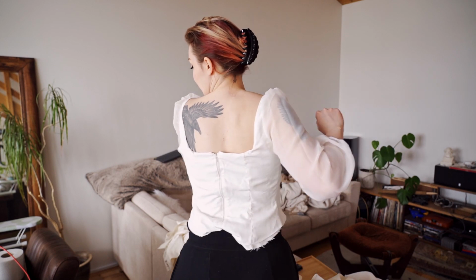It's a couple of days later and I'm wearing the top and I'm so happy with it. It's not completely finished, but I have put in a zipper in the back. Kind of my only problem with it is this. This is a look, and it can be a cute look. But I've already put in the sleeves, so I'm just kind of thinking what I can do.